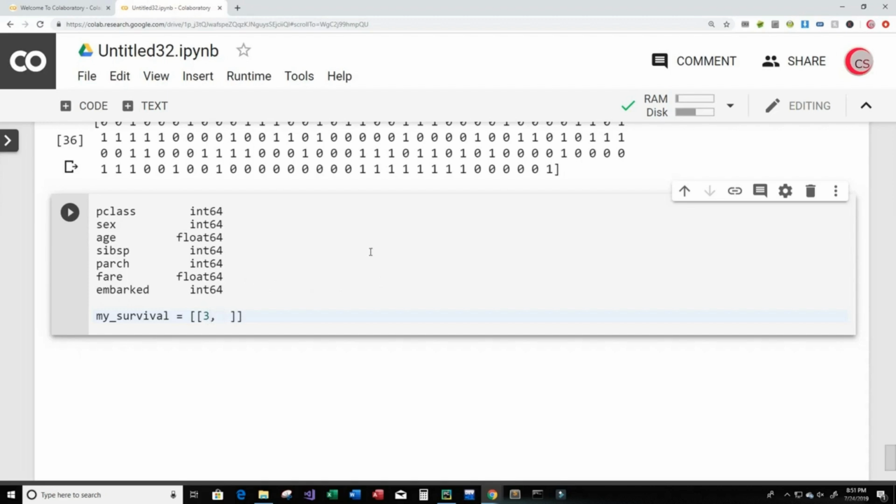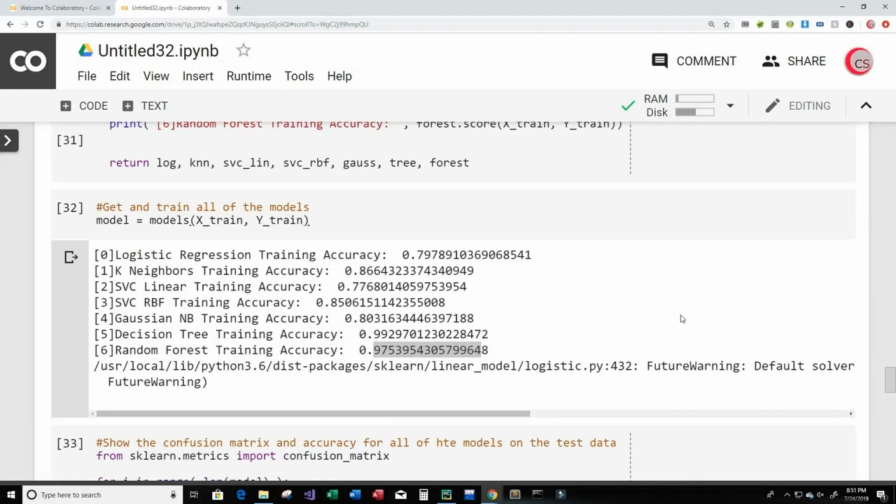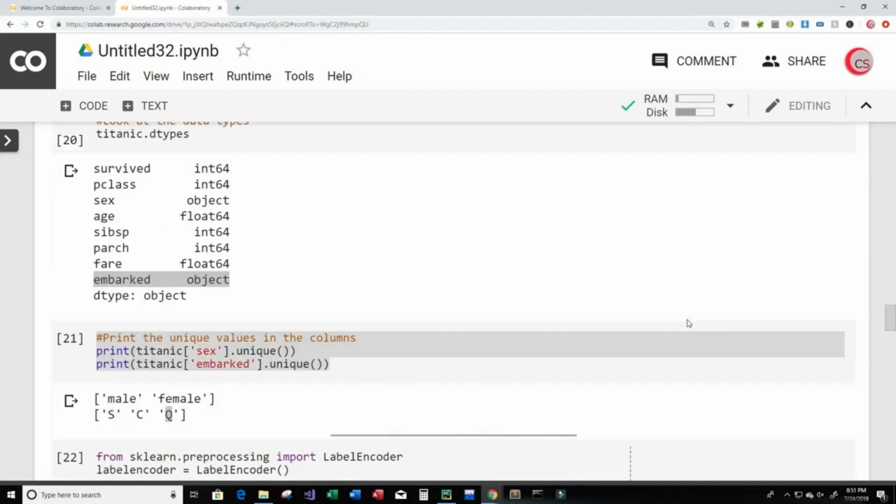All right, and next is the sex. So I am a male, so let's put 1 here. Age, my age is over 18, so I will put 21, a number that's over 18. I probably would not have any siblings or a spouse with me, so I'll put 0. I probably won't have any parents or children with me, so I'm going to put 0 for that. The fare price that I would like to pay is 0. And where I embarked from, not really sure. I'm actually probably going to choose a place. Let's choose Embarked. I'm going to look up here which one had the best survival rate.